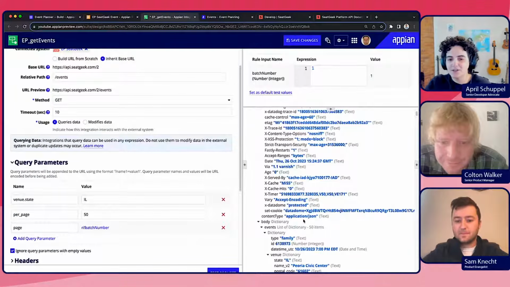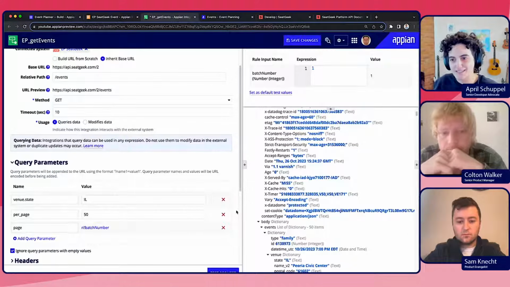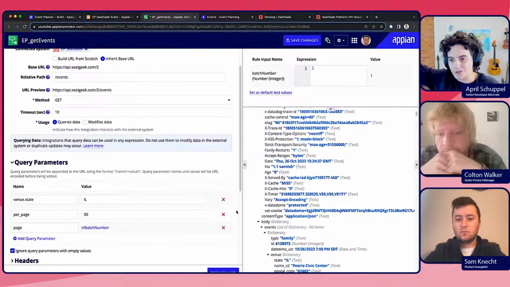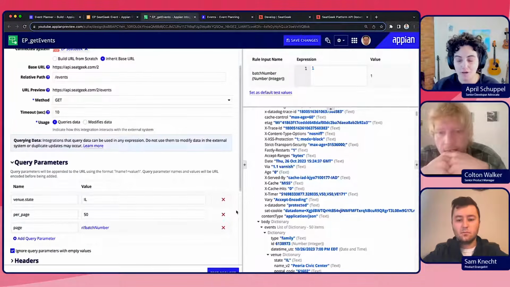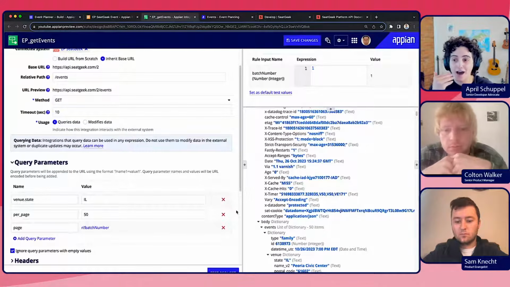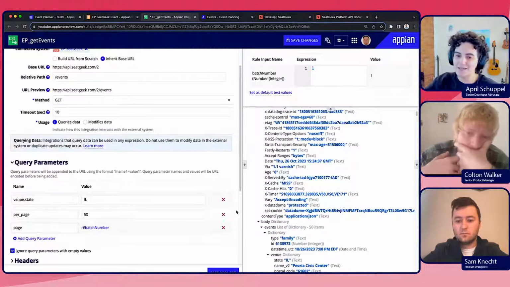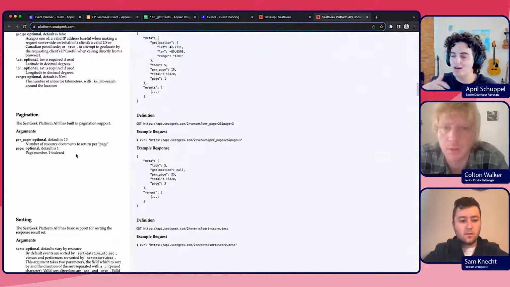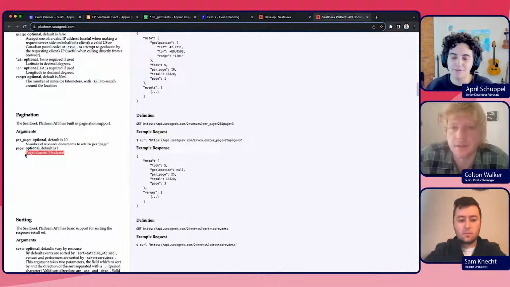But these query parameters, right? A lot of times when working with integrations in Appian, a lot of the struggles might come from not setting things up in a way that the external system you're talking to understands. So really make sure you're going through the docs, writing the query parameters in the correct way. When it comes to paging, make sure that you know what base index the connected system is. In this case, SeatGeek tells you page 1 is 1, but there are a lot of external systems where in their docs it'll say page 1 is actually page 0. So you might have to specify rp!batchNumber - 1 to be able to do that.